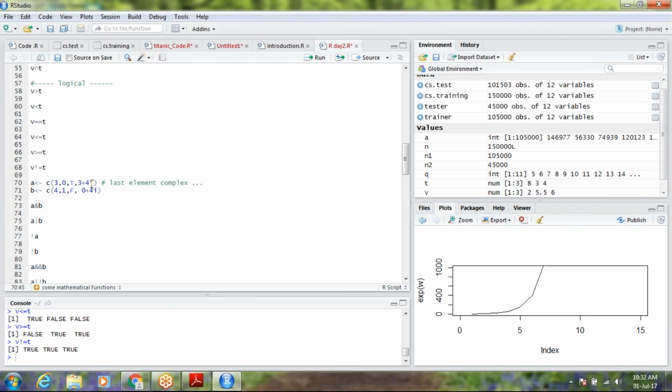And there would be a comparison between the two. AND means checking if both are specifying true or not. So what would be the output if any one is equal? If any one is equal, then for that element it would come out as true.